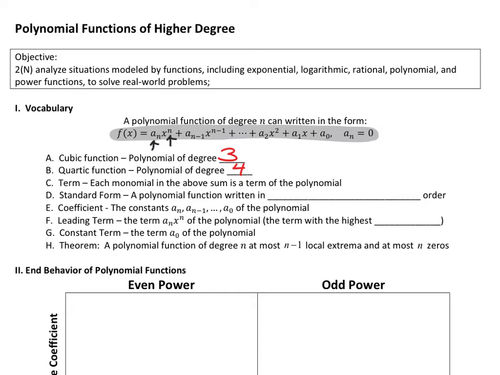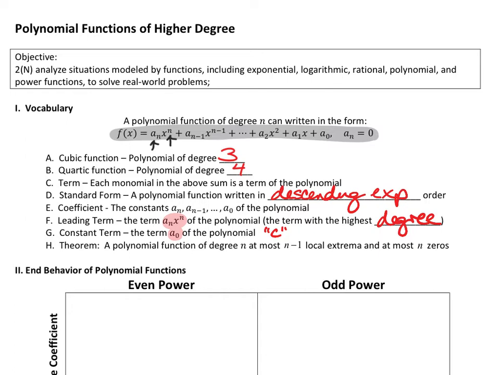Standard form for these polynomials is going to be written in descending exponent order. So we should have our degree or our largest exponent in the front, and then all of the other exponents in number order after that. Obviously, we know coefficients are the numbers multiplied in front of the different terms of the polynomial. Your leading term is the first term of the polynomial, the term with the highest degree. So we're talking about not just the leading coefficient there, but the leading term. Your constant term is your very one at the end, a sub 0. We're going to usually use C to designate your constant term, because C for constant.